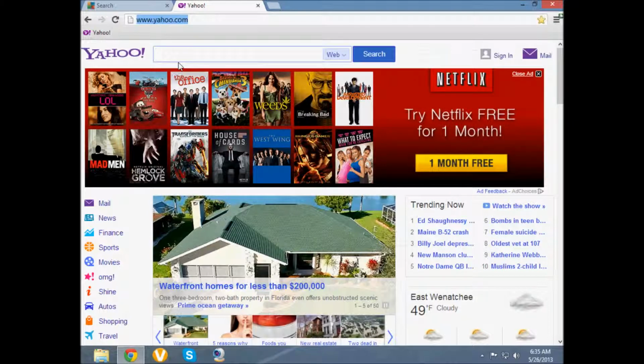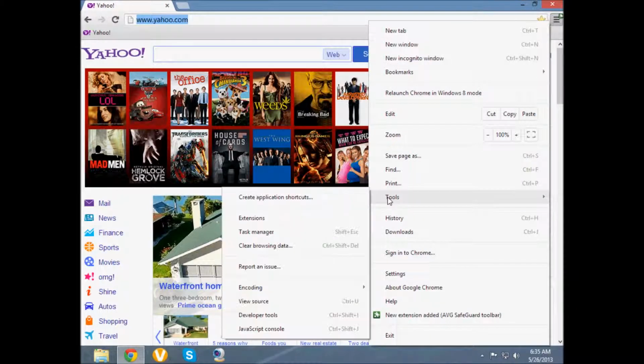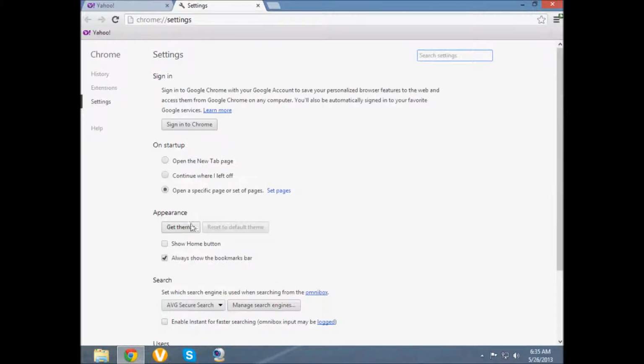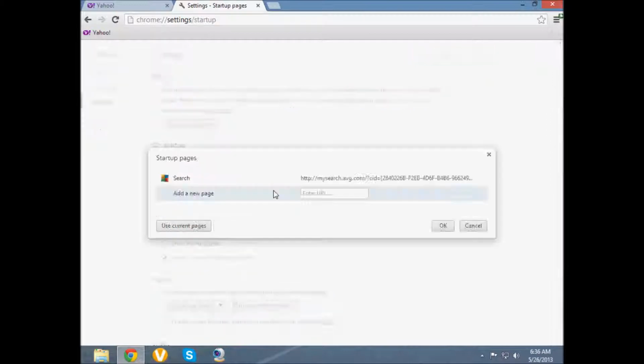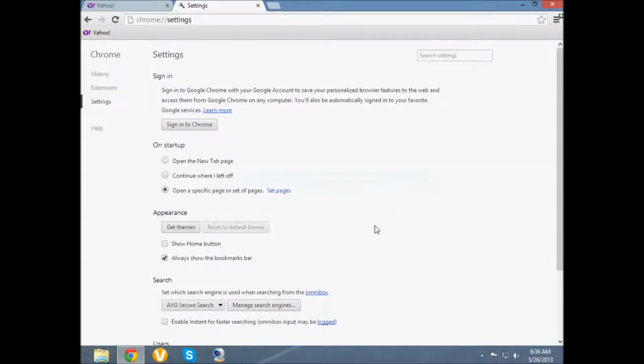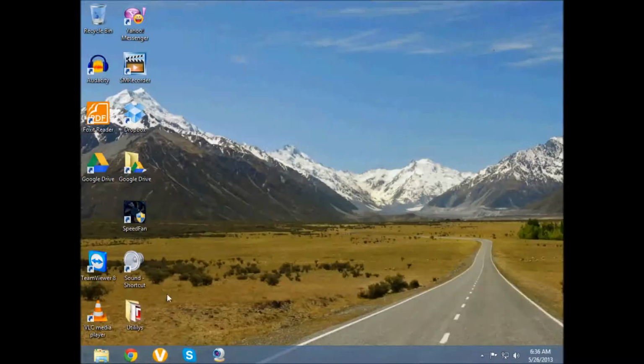I usually start here most of the time. Settings. I should have done this to start with. Okay, we're going to put that in there. Yahoo. We're taking that one out. Okay. Now I'm going to check this and make sure that's going to be right.